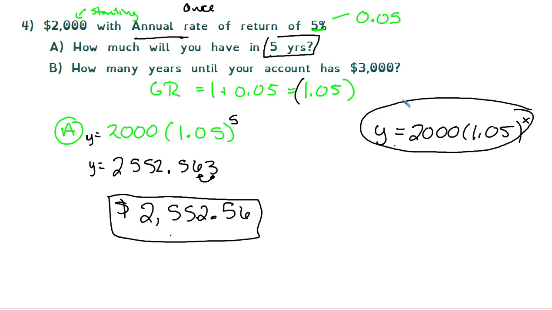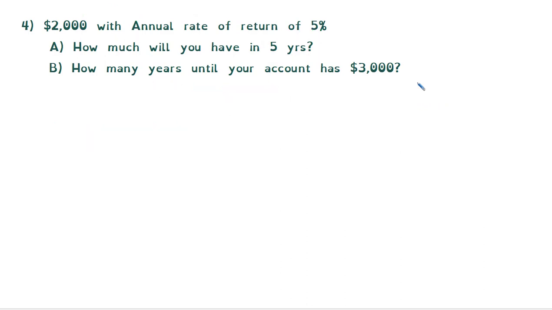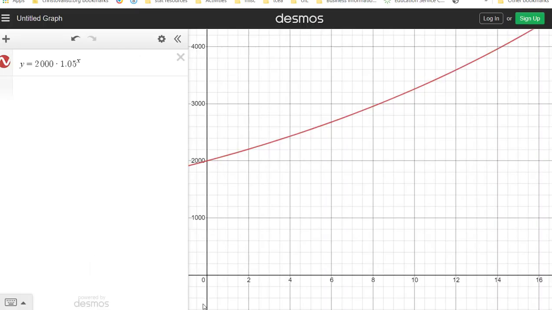How many years will it take for your account to reach 3,000? And so we are going to look and see on Desmos. And so as I look along here, I went ahead and just zoomed out. I know that my y values, I need to figure out something that's happening. And so I zoomed it to where I could see between 0 and 4,000.